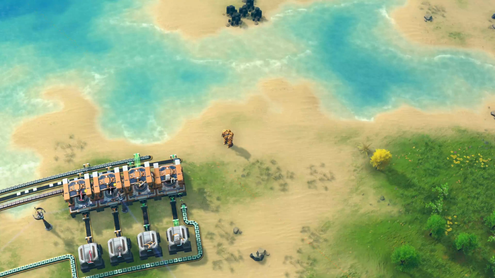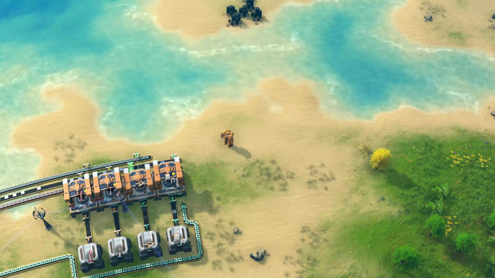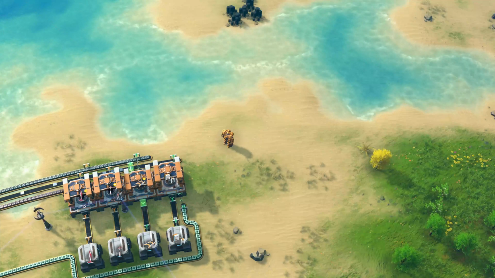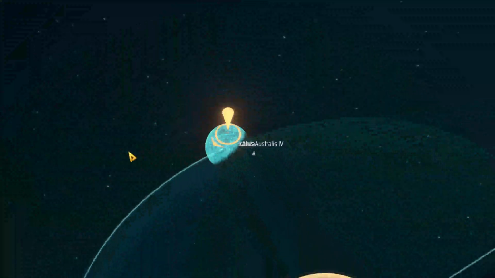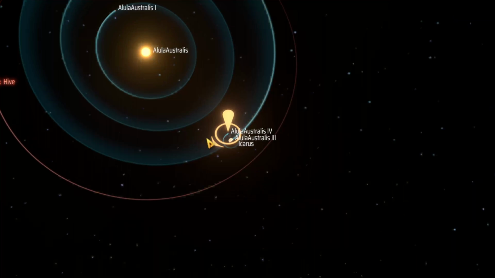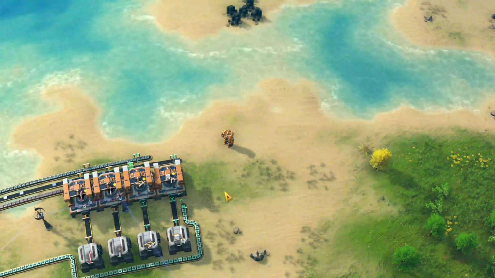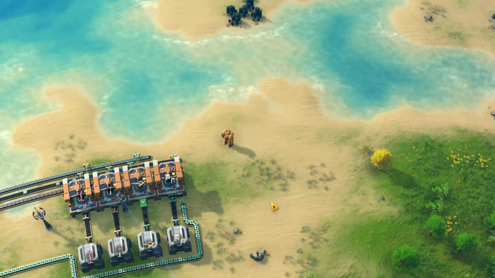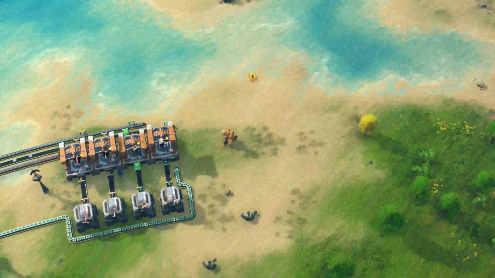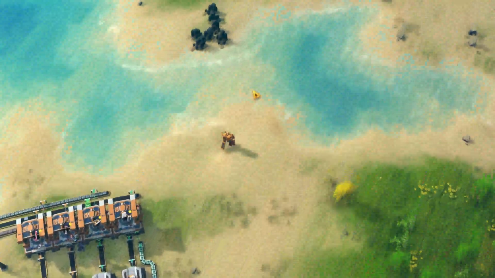Yeah, we already explained the dark fog. These are threat indicators. Once you hit 100%, it's going to send an increasing number of enemy forces against you. This one's the space hive, which you can see right there. It takes a lot more for them to send out enemy targets, but eventually they do. We really don't have to worry about that for quite a while.